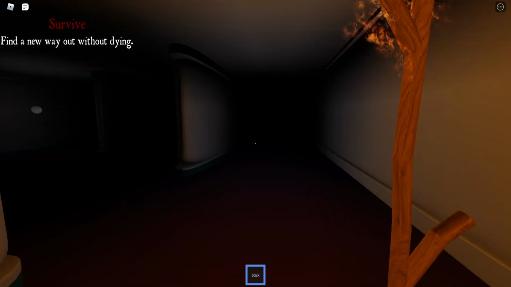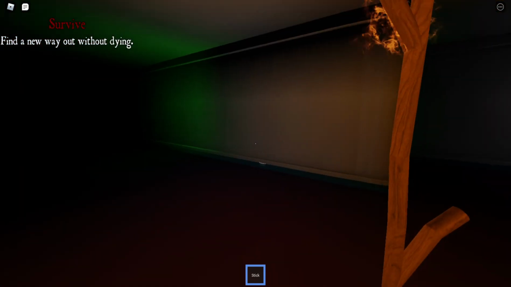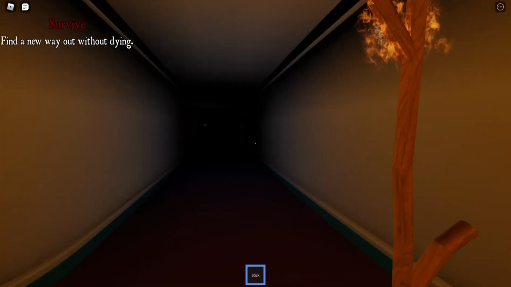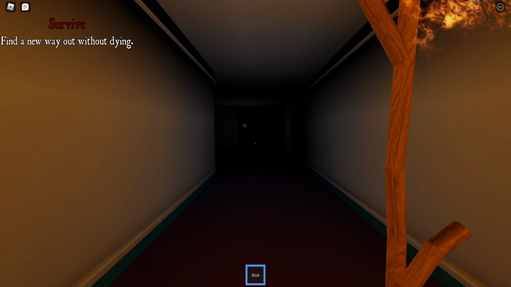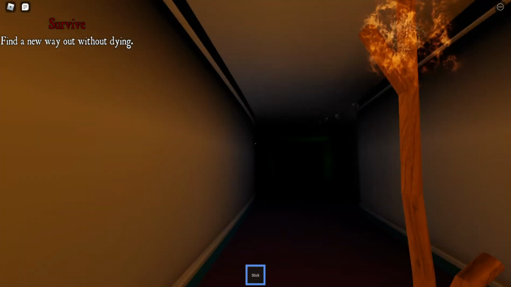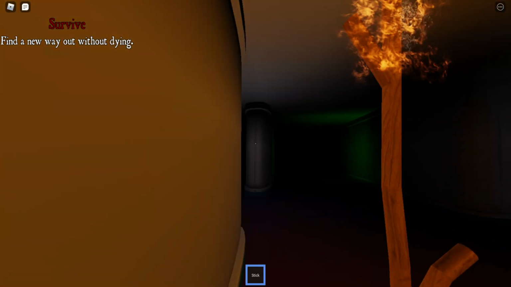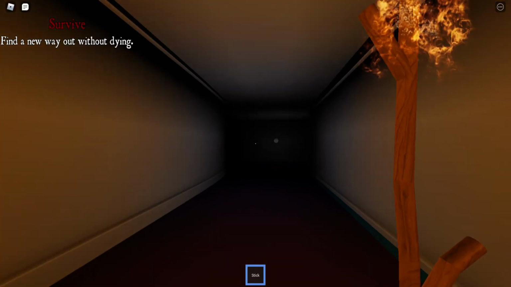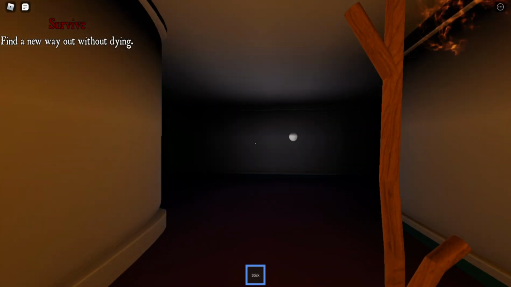I think I took a wrong turn here. Oh, no. Oh, okay. Well, I've already been this way. I'll try going this way. This is confusing. I feel like I have turned myself around. How vexing.